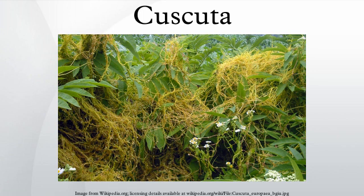Dodder ranges in severity based on its species and the species of the host, the time of attack, and whether any viruses are also present in the host plant. By debilitating the host plant, Dodder decreases the ability of plants to resist viral diseases, and Dodder can also spread plant diseases from one host to another if attached to more than one plant. This is of economical concern in agricultural systems, where an annual drop of 10% yield can be devastating. There has been an emphasis on Dodder vine control in order to manage plant diseases in the field.